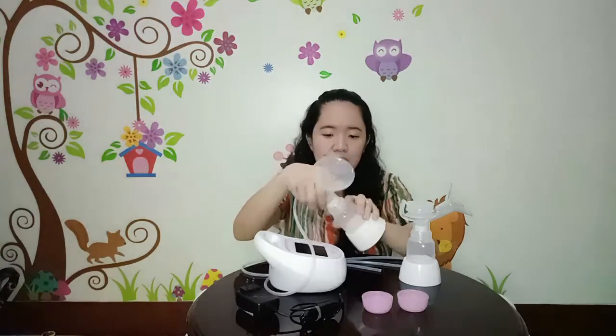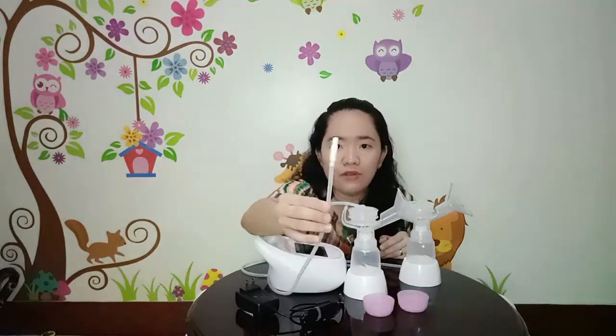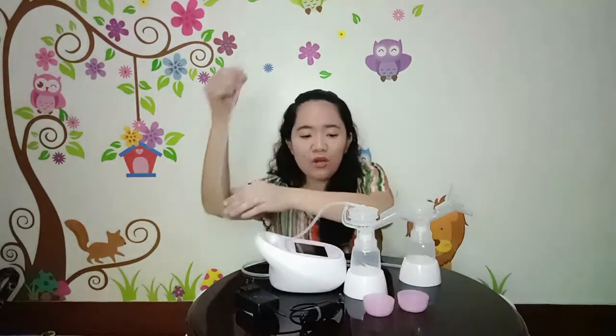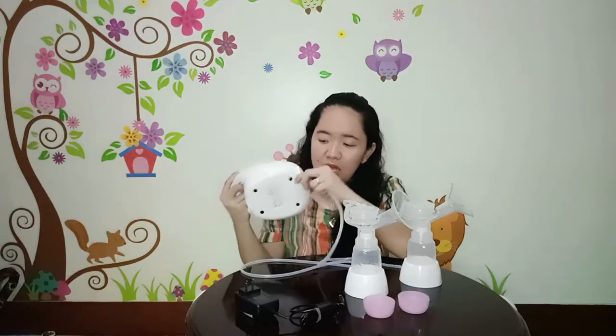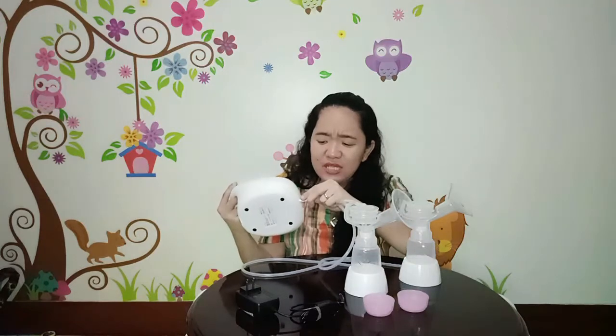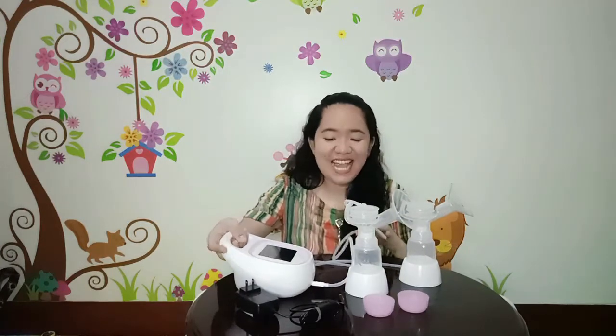Okay, so, tapos, yung other side naman, itong, how they call this? Itong pinaka-hose niya is, yan, if you will see, there's a white tip of that. So, that is what you will use to connect it to the breast pump. If you would ask me, what if you want this breast pump, but you prefer to use another accessory? I have tried it. And it's hackable.